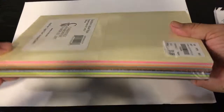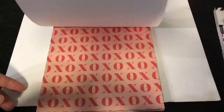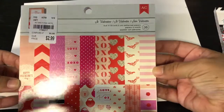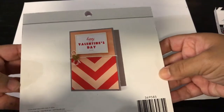Speaking of greeting cards, I got two packs of these already pre-scored packs of different color cards. I got this one and this one — they look like the same colors, just put in there differently. I also got a Valentine one, a single-sided one by American Crafts, Saint Valentine. It has a suggestion on how to make a card, which I love since I'm really getting into my card-making right now.